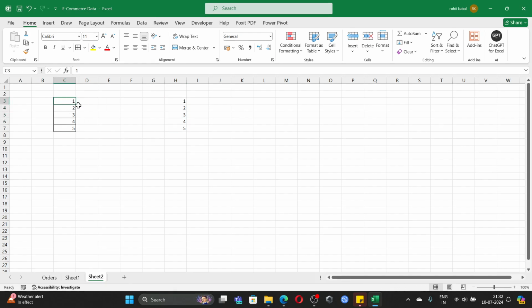So suppose here I am entering 5, in the actual data as well it is changing over there. If I enter 67 over here, the other data which you have pasted is also getting changed. So yeah, paste as a link will work like this: suppose you are making some changes in the actual data, likewise the pasted data is also going to change. You will understand its importance when we start creating charts using pivot tables.